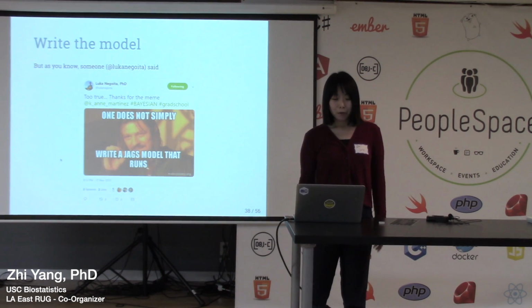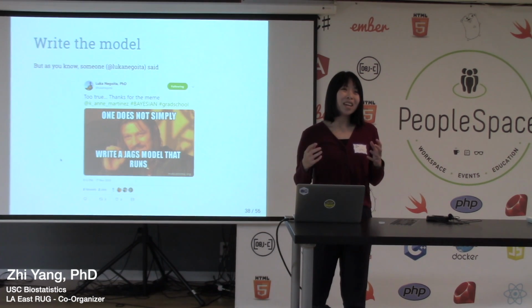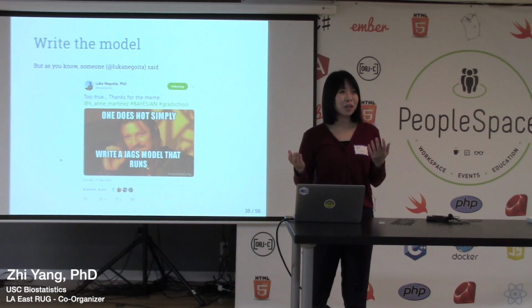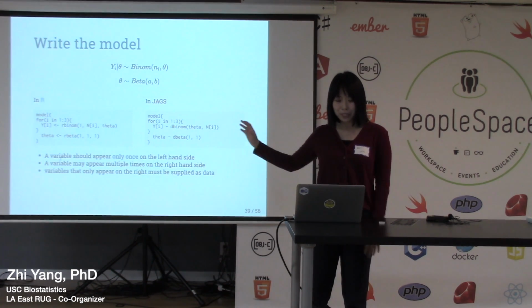Of course, write a model. A pain of doing Bayesian analysis is, guess what? You have to specify every single parameter. The feeling is like you have to write the loss function of the linear regression model, and then you have to optimize that. It's a little bit similar to that too, but not exactly. So here is an example.